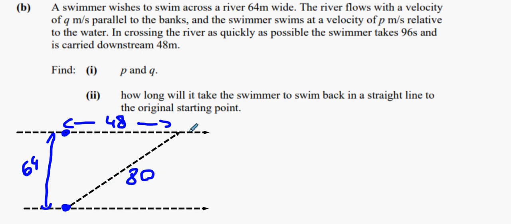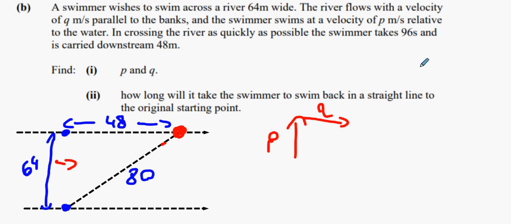You travel 80 in total, so this red dot's the swimmer. And you go, I'm going to aim up this way. But the issue is that the river has a current traveling directly to the right. So even though you aim directly up, you're actually getting pushed across. So you end up going this direction here, and you're all the way downstream. But what we know is this: you're aiming all your effort, which is P. It's going P up and Q across. Does that make sense? Alright?